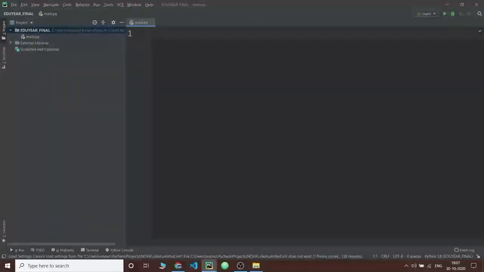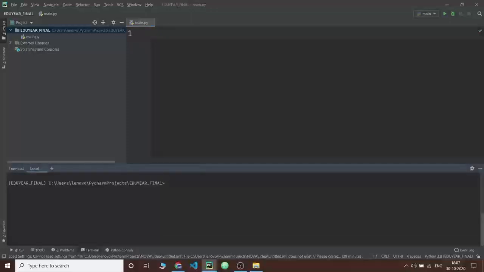Hey guys, welcome back. Now we'll shift to the coding part of our program and we'll first see how to convert text to speech. In Python, to convert text to speech, we have a module known as pyttsx3. It does not come with Python all along, so we have to install it first, right? So to install it, open your terminal. Open it whether you are using PyCharm or any other IDE like VS Code, right?